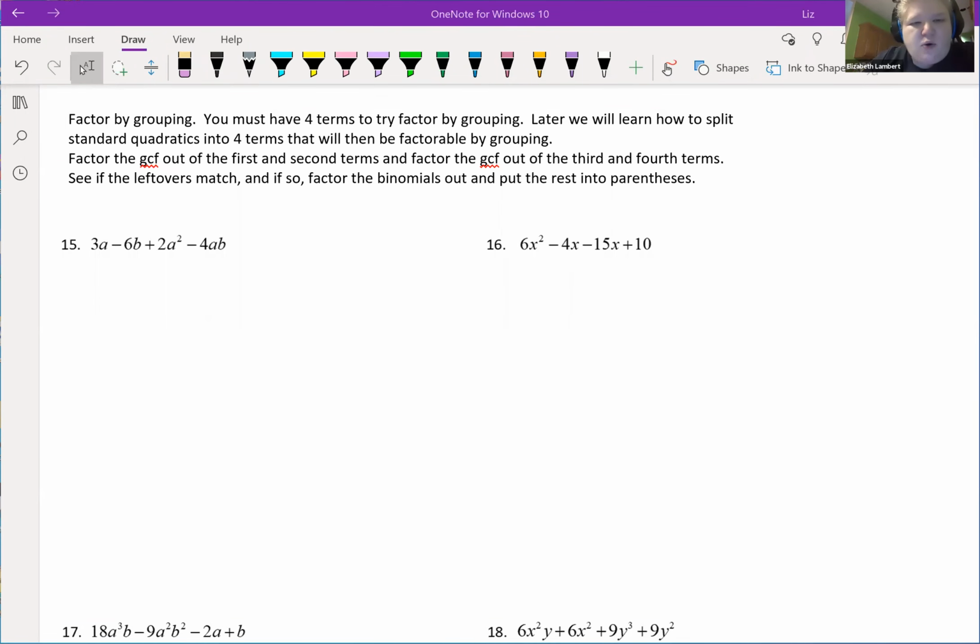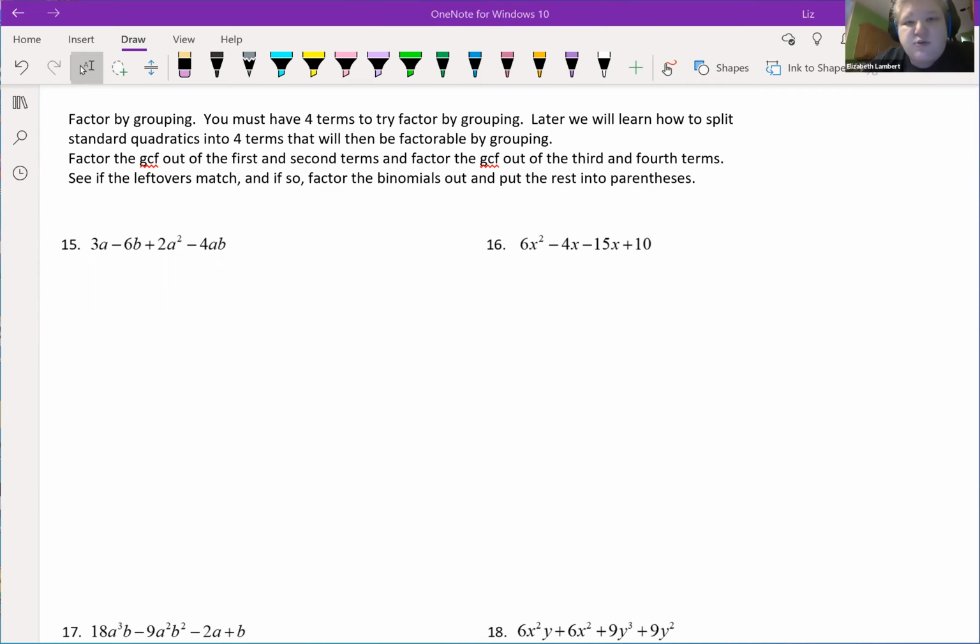Hello, hello. So now we are on to our next step in learning how to factor. The end goal here is to be able to factor quadratics, something with squared terms and less than squared terms. Now, eventually we could just use the quadratic formula to get the factors and just kind of back solve to get where we want.